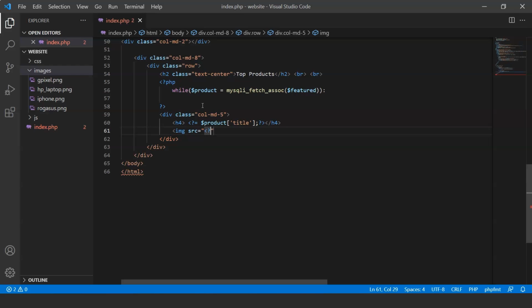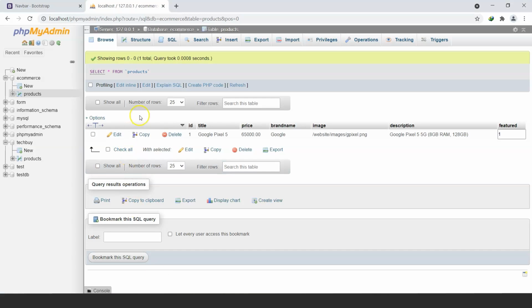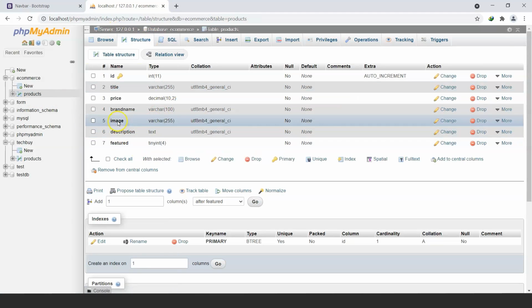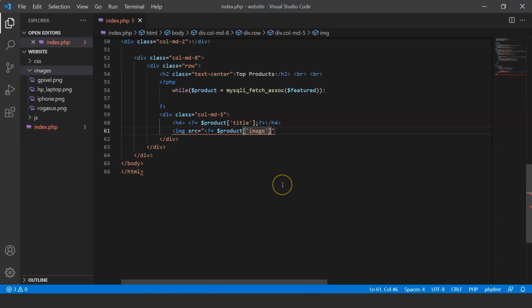Again, the same thing, product, and as you would have guessed it, it will be image. Was it image or images? Let me just recheck. It was image. Close this, close the file, and here we have retrieved our image.